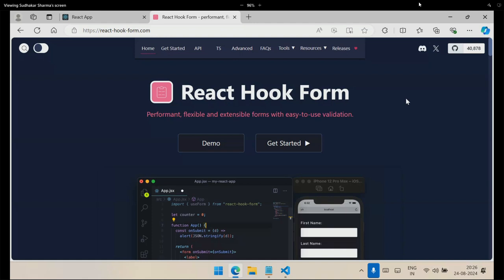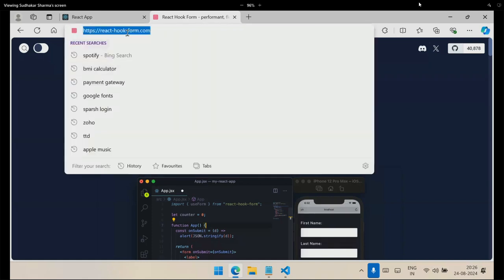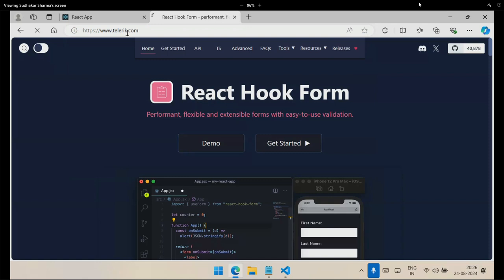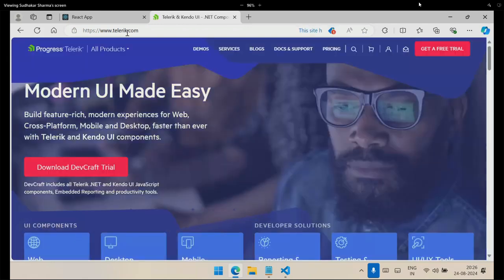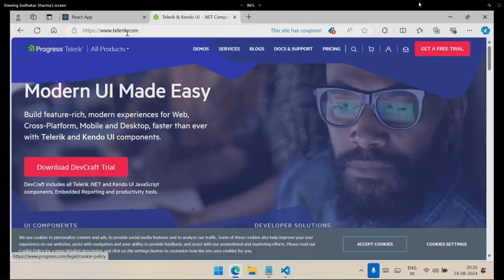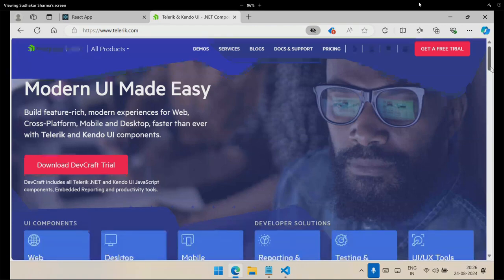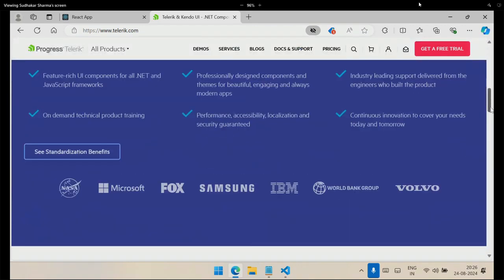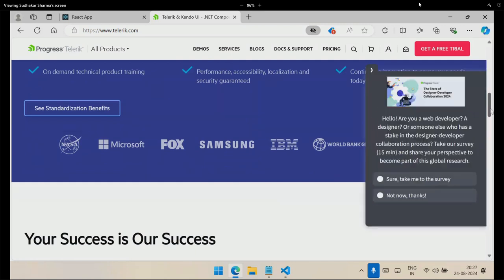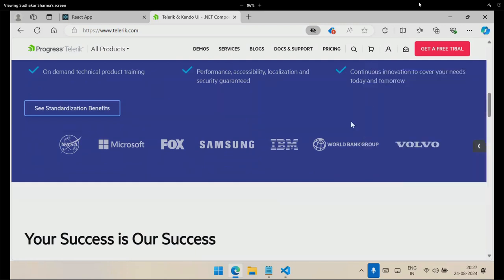Actually, we have another third party like Telerik. Telerik is also a third party. Telerik is very popular, but it is a paid service. At a high level, companies use Telerik because you see the customers of Telerik: NASA, Microsoft, IBM.